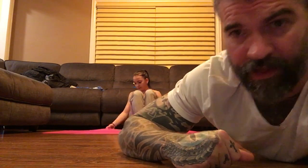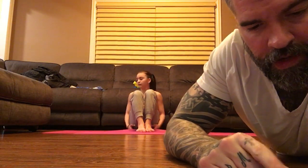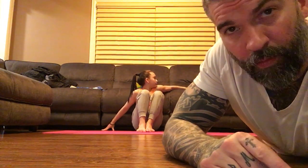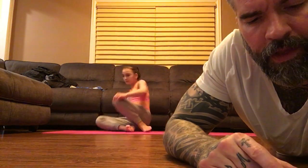All right, so that's all the necessary abs that I think that you need for this. Combined with your cardio, this is going to take up a lot of your time. You don't need to rush through this. You could take longer breaks if you need it. You could take water breaks if you need it. If your abs tighten up, you can lower the numbers. Totally up to you and what you're capable of. The general idea is for you to find what is good for you and then build from there.